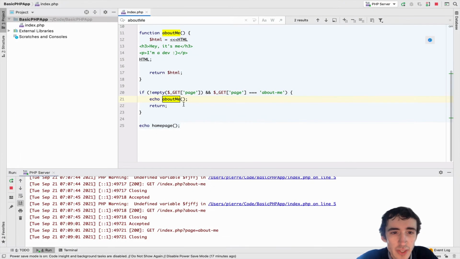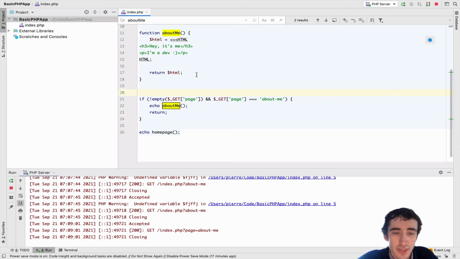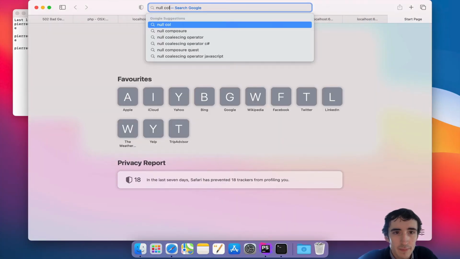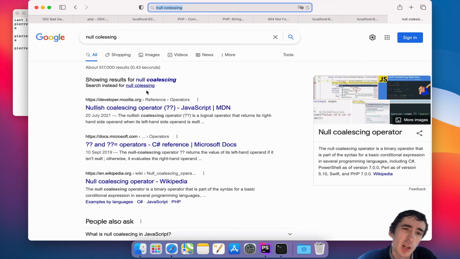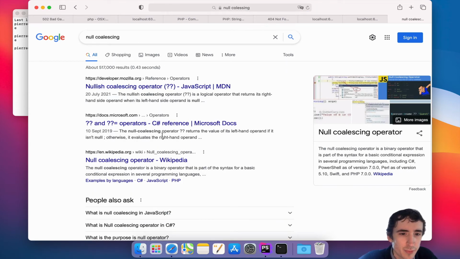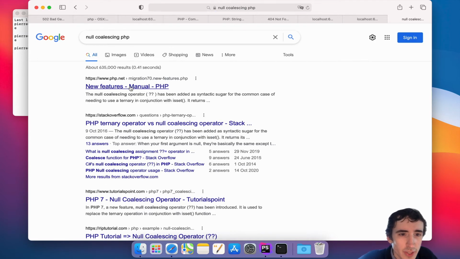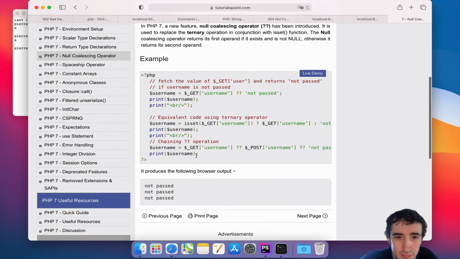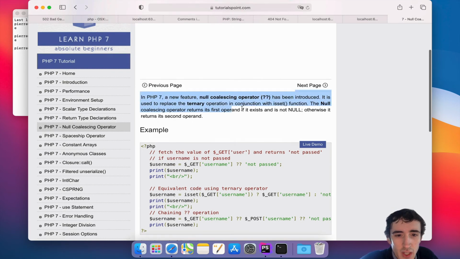So you see, it's really simple, and after you can even make your code scale a little bit more by doing page equal. We will use the null coalescing operator, available since PHP 7.1, I think. It's really good. I really like it actually. Null coalescing in PHP 7, and it's really handy.